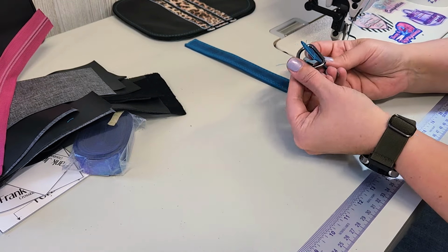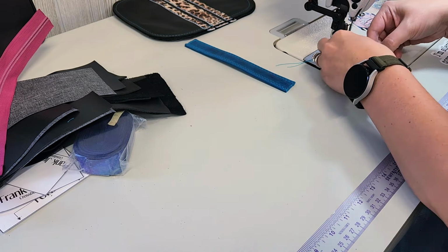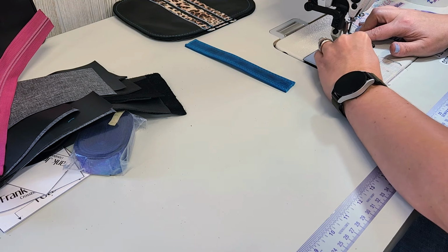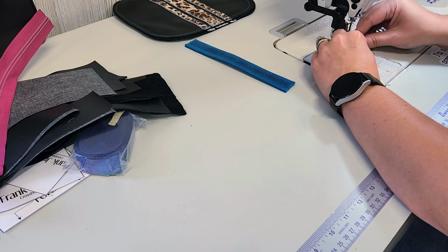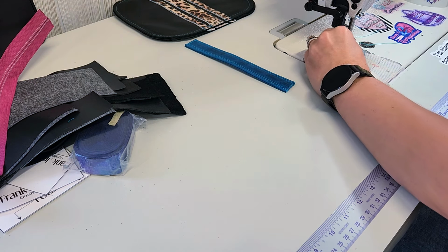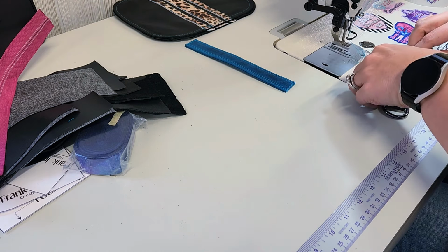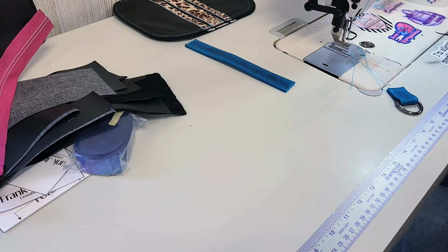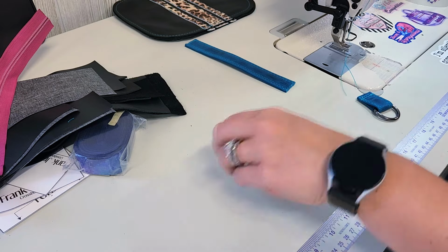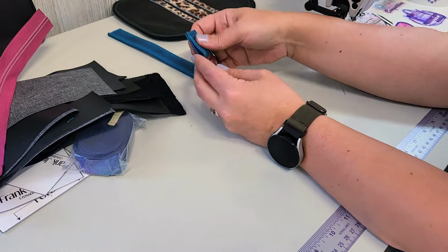All right, and then this tab will get folded in half, and slide the D-ring on and then baste the ends together using a 1/4 inch seam allowance. If you were making this crossbody, you would still make 2 of these, and you would not make this handle.